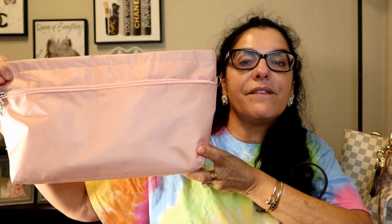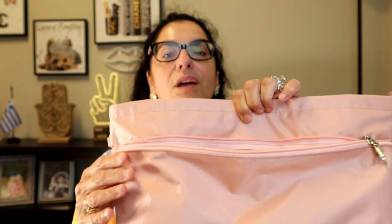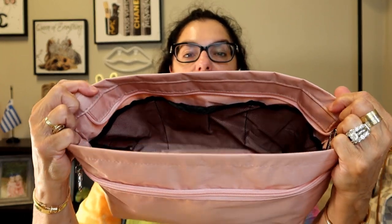The organizers are about 20 bucks and they're super durable nylon - you can get them in all colors. I chose this pink to go with this bag specifically. Because they're so inexpensive I tend to just keep them in my bag. It has pockets on the outside, a big zipper pocket, and all these organization pockets on the inside. Of course you can zip your Neverfull with one of these - they're the best organizers for a Neverfull that I've found, especially for the money.